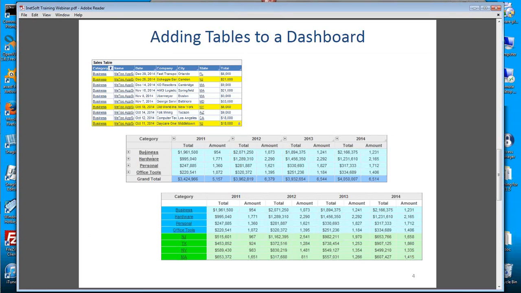So we've got groupings by category, and in fact this is just the top 4 categories. So we want the top 4 categories as the row header, and then it's breaking out, using the column headers, the data by year, and we're looking at 2 different measures, total and amount. Right, so there's a lot of information that this is presenting.